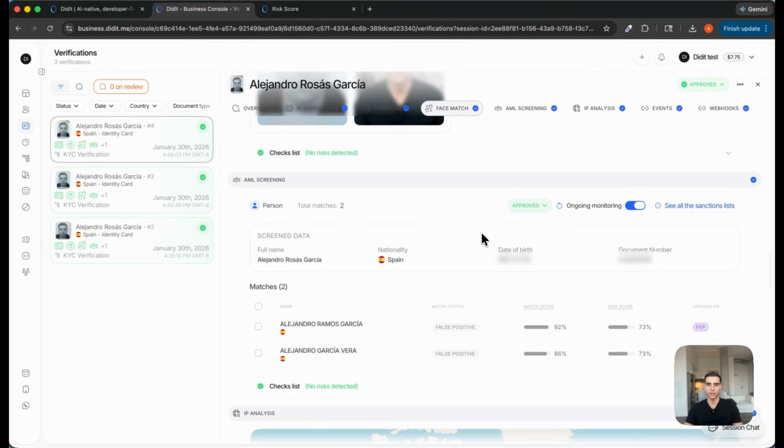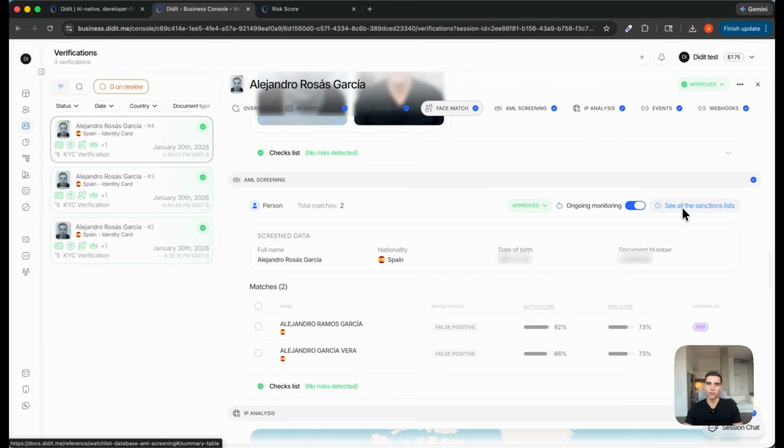Also, there is a very good feature that we have on AML, which is ongoing monitoring. So what we do with ongoing monitoring is monitor this user and these matches every day. Every day we run a script and check if the user has been included in a new list. And if that's the case, we're going to let you know through webhooks, the webhook URL that you're going to insert in the application. I'm going to show that later. And if it had some implication, for instance, maybe there is a strong match, before there was no match, but now there is a match and this user appears in a sanction list, we're going to send you a message. We're going to notify you here on the console as well. So you know that it happened and you can react very quickly to that.